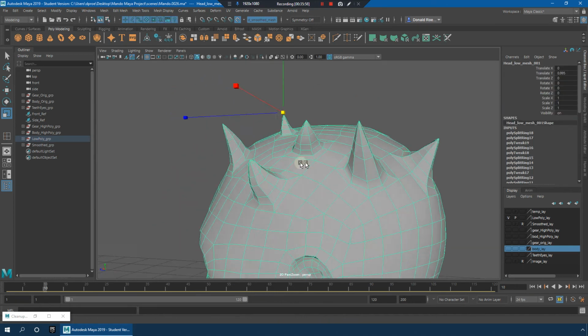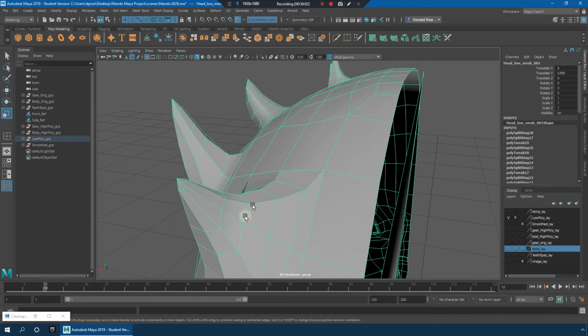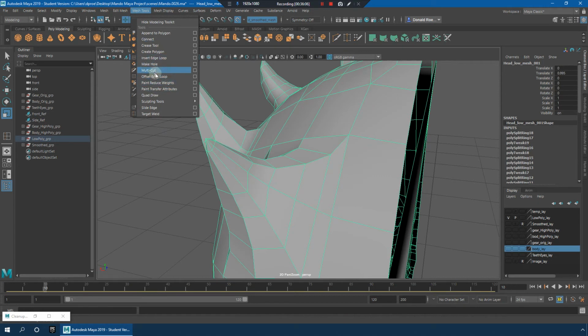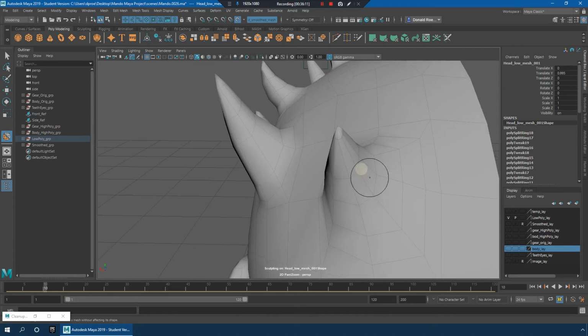All right, I added more geometry. Some of these edge loops came out funky looking, so I'm going to go in with my relax tool and just kind of defunkify them.